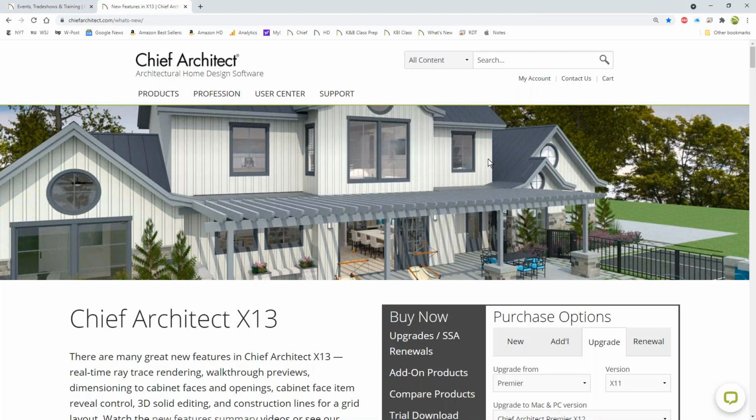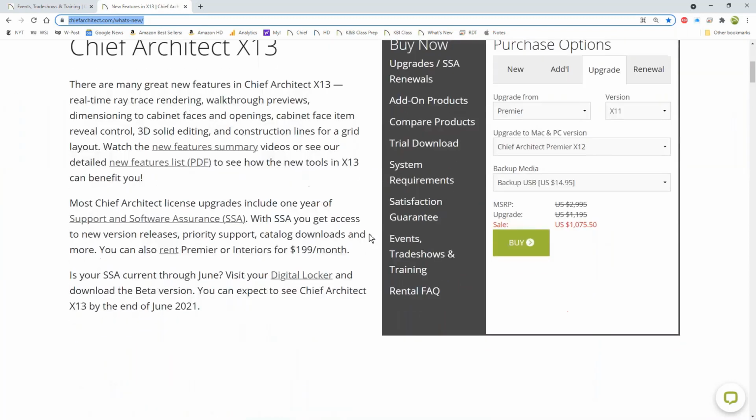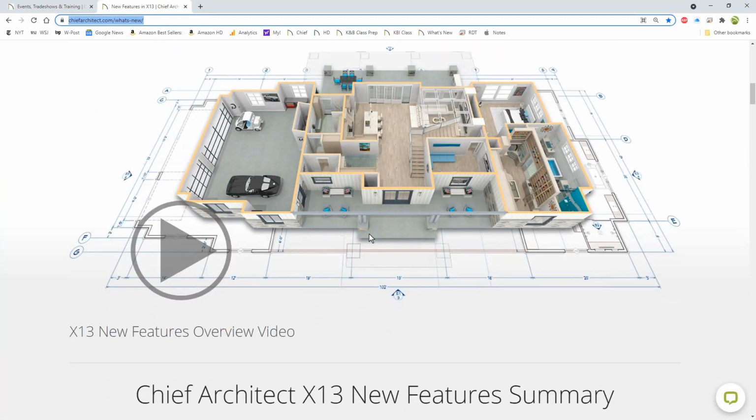X13 is available today as a beta version. If you are a current customer and your SSA is valid through the end of June, you can go out and download it today. You can just see that in your digital locker. If you go to our website, chiefarchitect.com/what's new, you can learn about all of the new features that we put in the system. As you scroll down, there is an overview video of all of the new features.